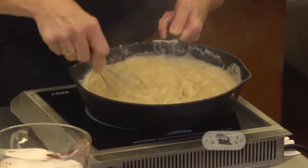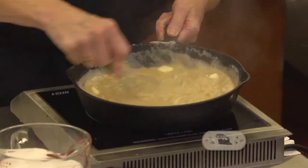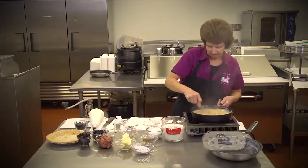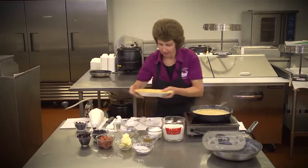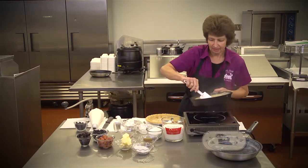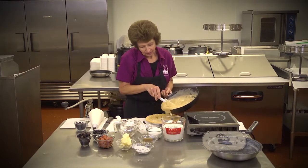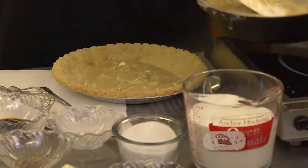well. Now you do not have to have an iron skillet to make a perfect butterscotch pie. All right, let me turn this off. I have a pie crust here, and so what we're going to do is put a little bit of this into our pie crust. And my butter's not melted well, but I want you to see how this works.